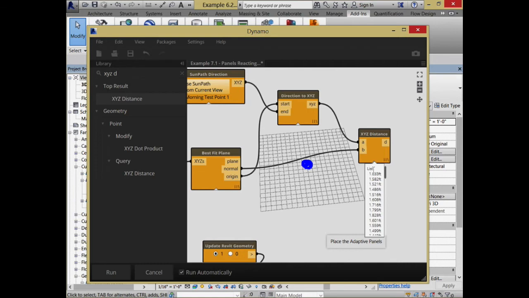Okay. Once we have this big list of all the distances, what this is what it considers to be the distance between the normalized vector, or the distance to the sun, and the normal. So it's computing some distance there. Okay, what we really want to do now is a little bit of scaling based on that. We want to take that list of all these different distances and ultimately come up with a value between 0 and 0.5. That's the scaling that we're going to use for the aperture.